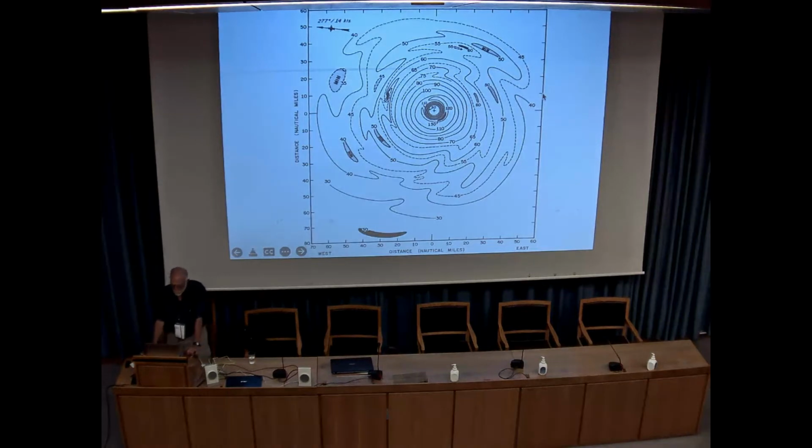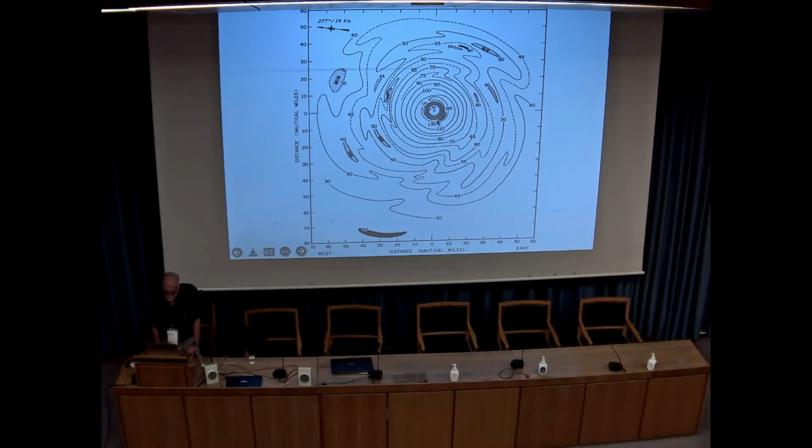Here's one of the early pictures based on a reconnaissance aircraft of the isotachs. That's to give you an idea of the distribution of winds in a hurricane. These are knots divided by 2 to get meters per second, and nautical miles, and I think you multiply by 2 to get kilometers. So anyway, in this particular case, it's a very tight gradient from near zero winds in the center to here 130 knots at the radius of maximum wind.